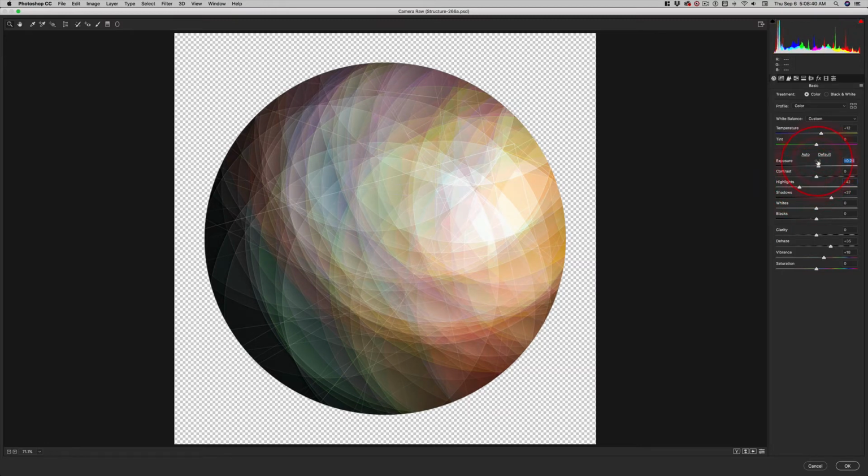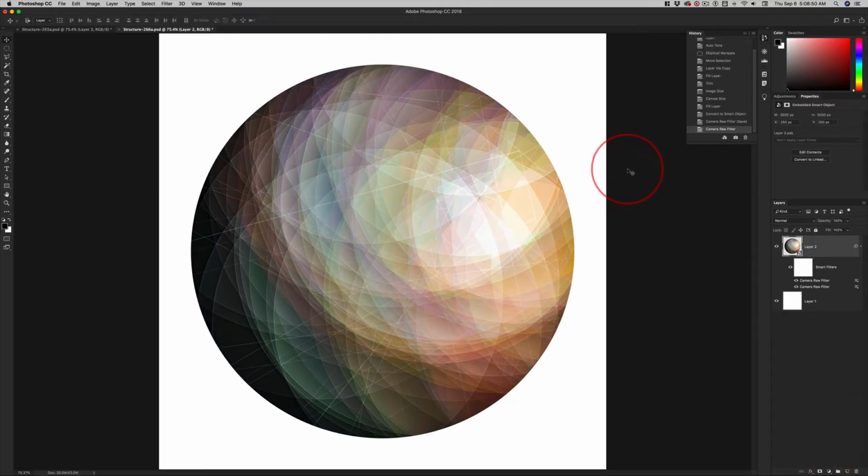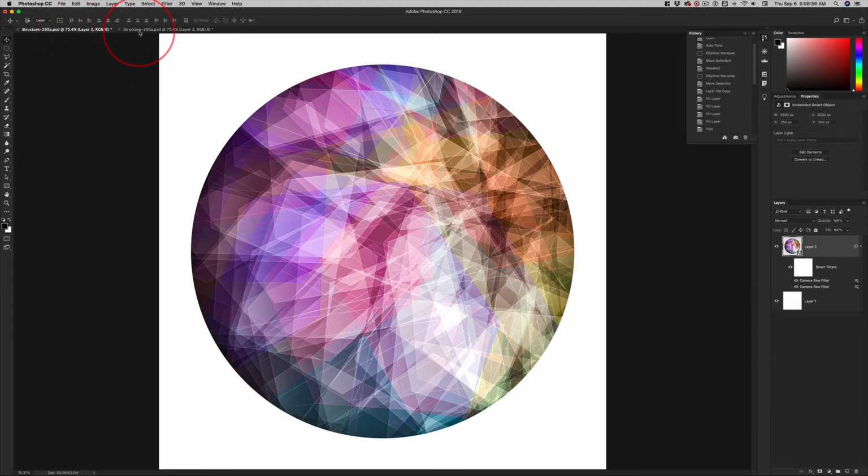So just playing with these settings back and forth, trying to get a handle on what looks good. So there's before, there's after. I think these two look a lot better. So in this set of tutorials, you're going to work through these two starter files.